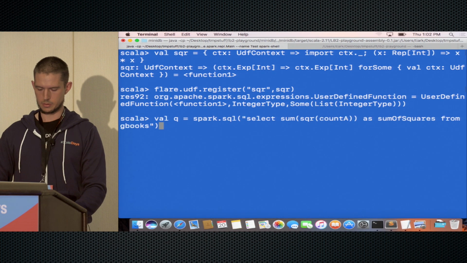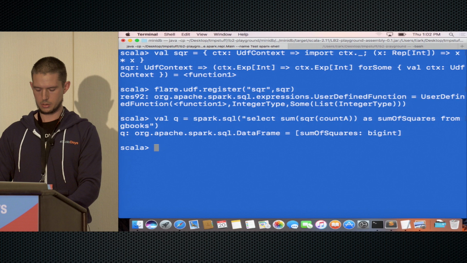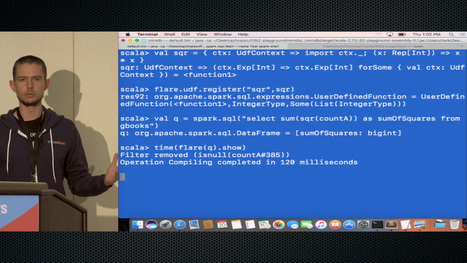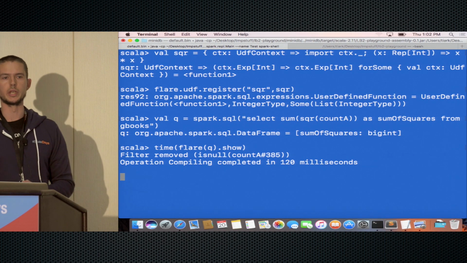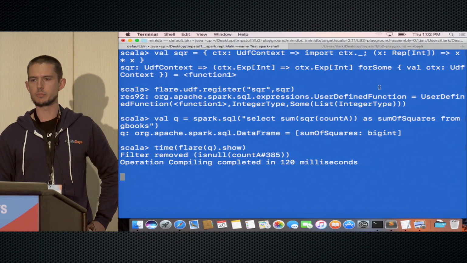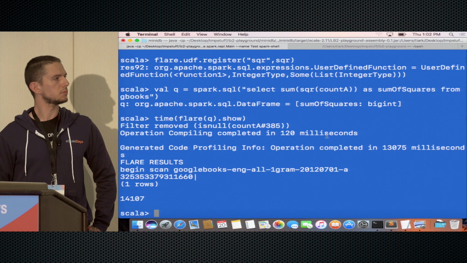And then let's actually try to run this query: time flare q dot show. So this is basically what you need to do for UDFs. You need to provide an API that works with these Rep types, and then we're able to generate C code from this.